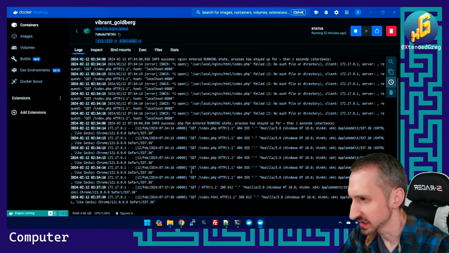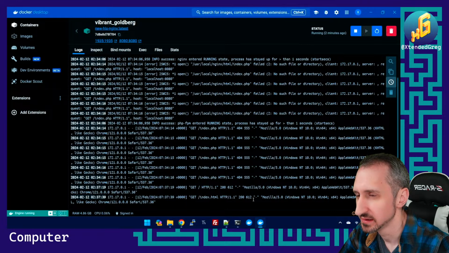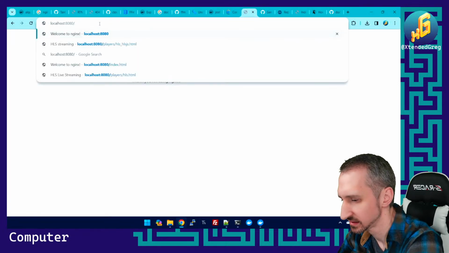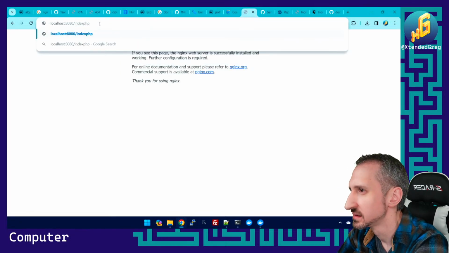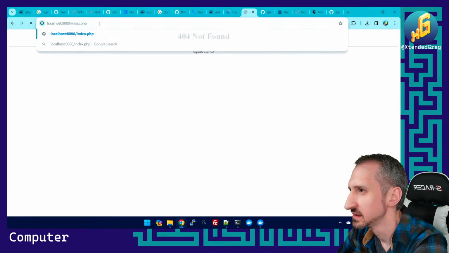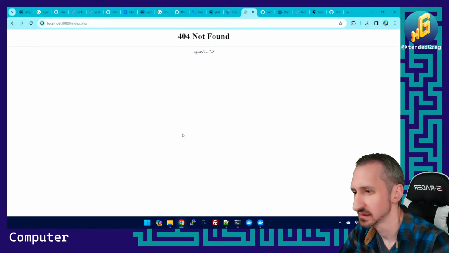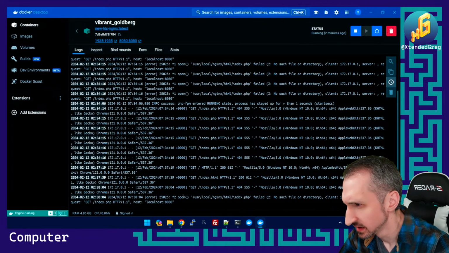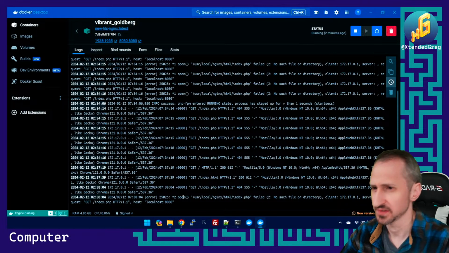So now we should see that reflected in the logs. So /index.html. And I think part of it is that it's actually not forwarding it correctly. So where are we actually getting this from?